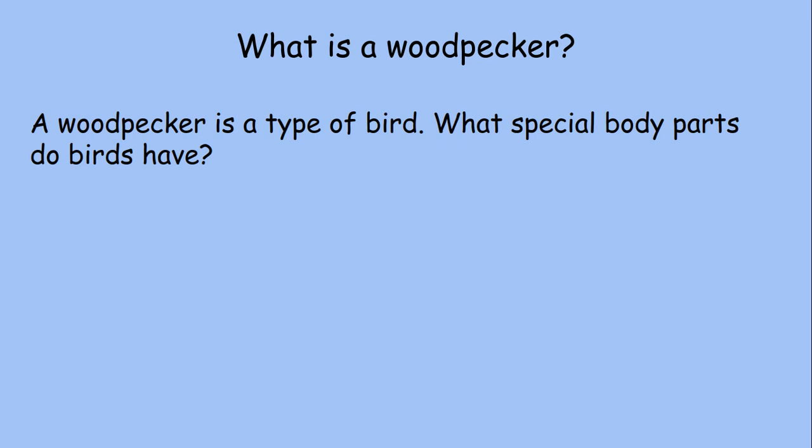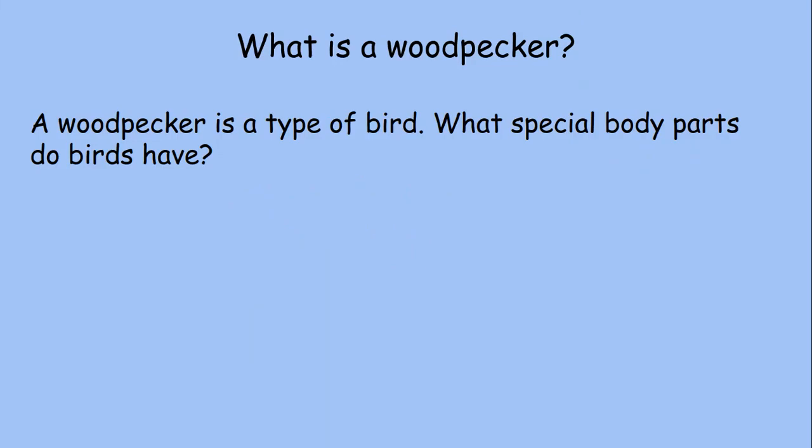We can tell that a woodpecker is a type of bird because we can see some special body parts that only birds have. Give it a couple of seconds and have a little think about what those body parts could be. Okay, I'm going to bring up the picture of the woodpecker again. Let's see. What special body parts does that bird have?